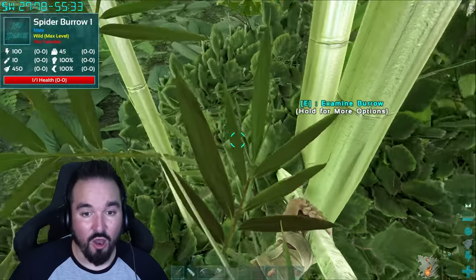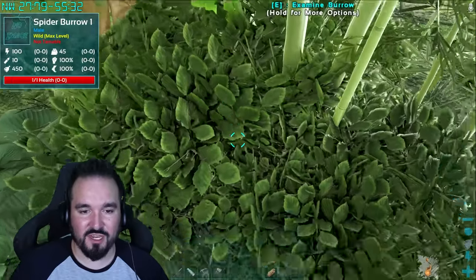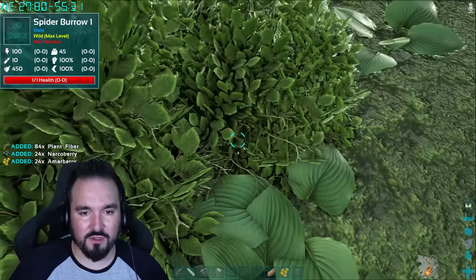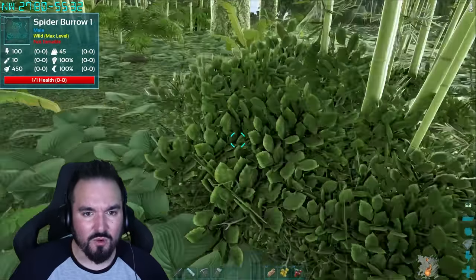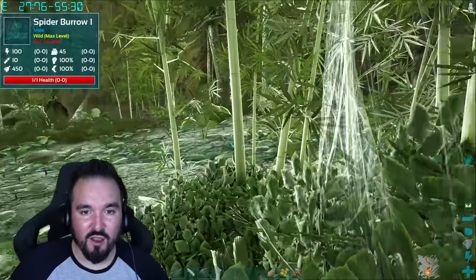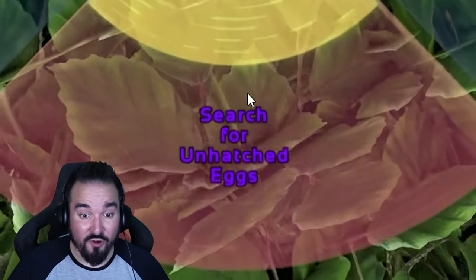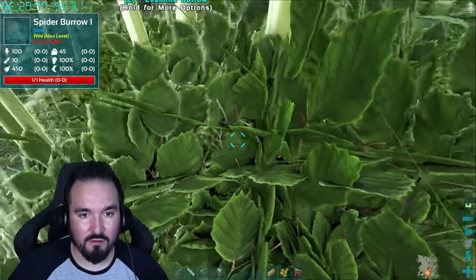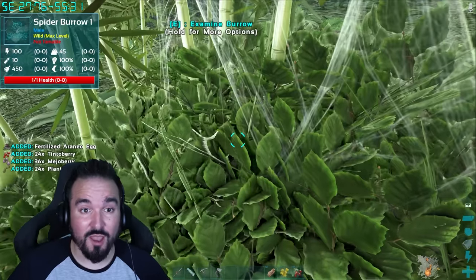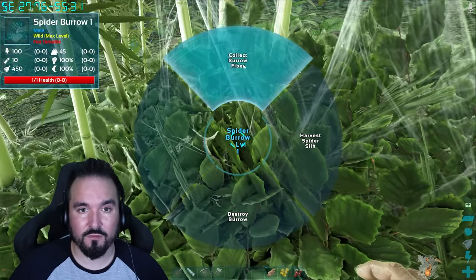Is this it here? Oh, it was in the bushes! I'd never have known. Can I pick the bushes? Is the spider burrow just this whole plant? You would never know. Oh, there it is, this little bit of web that gives it away. Oh, did we get a spider egg? Oh, we got an Araneo egg. I've got an Araneo egg, dude.